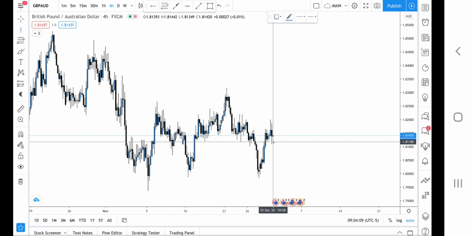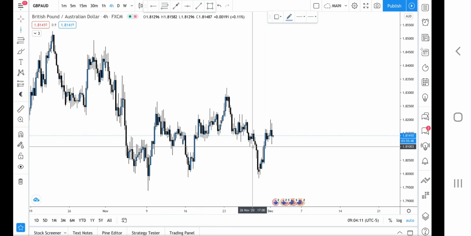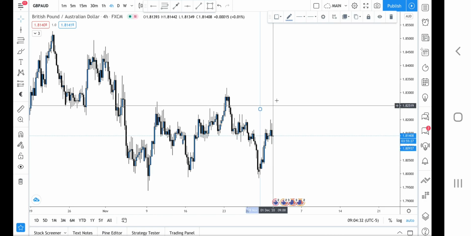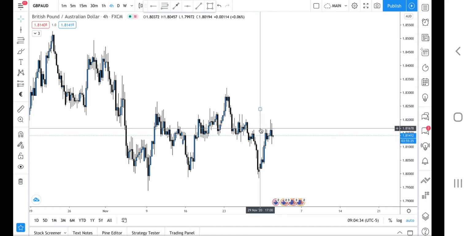So if we run this through here, we can see 29th, 27th, 26th, 27th. When the Forex market closes Friday evening, it opens back up Sunday evening. So you have that break of 2 days there. And so you'll see here, we go from the 27th to the 29th. So on that first candle of the 29th, we can clearly understand that that is the first candle of this new trading week.